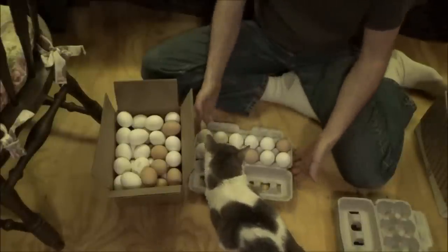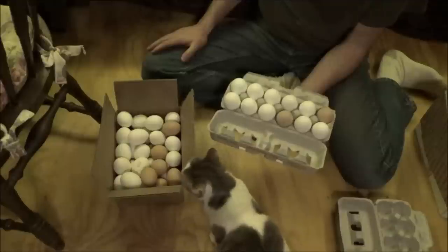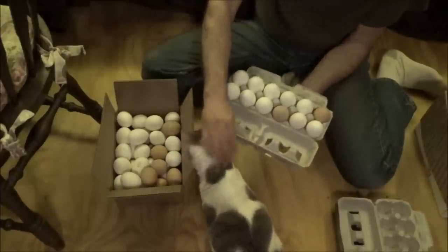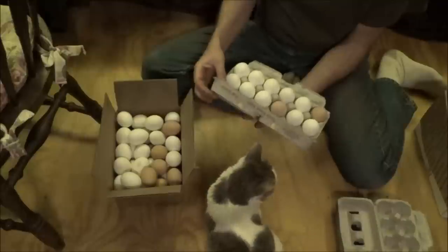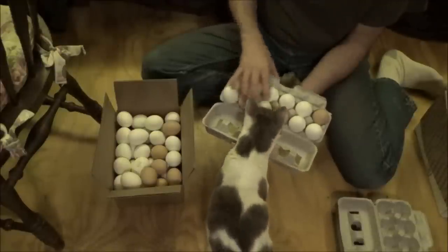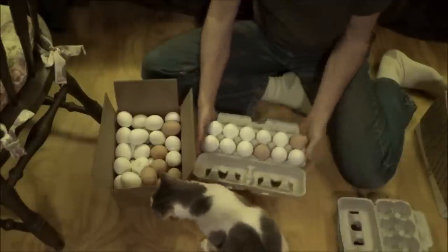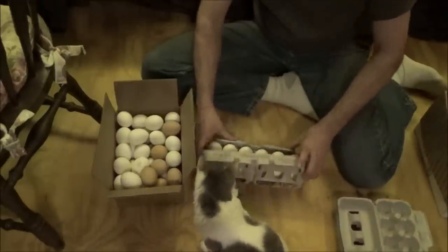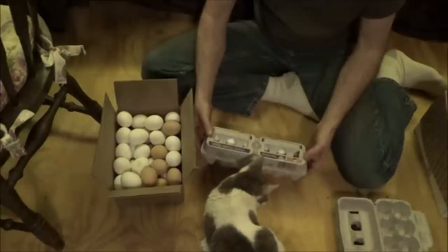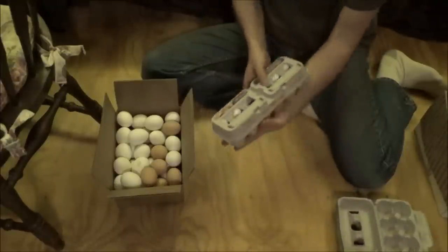Oh, there's a dozen eggs. That's averaging about $3.50 on the market. I've seen them as low as $3, but I don't know how people make money like that, because, hey baby, the carton costs 50 cents, unless, of course, you recycle. But the carton's 50 cents, and you've got to start up somewhere, as I do here. And since I haven't been buying eggs in forever, well, gotta start out there. But yeah, and then the chicken feed and everything adds up. It all costs money. But isn't that cool? Look at that, the real deal.